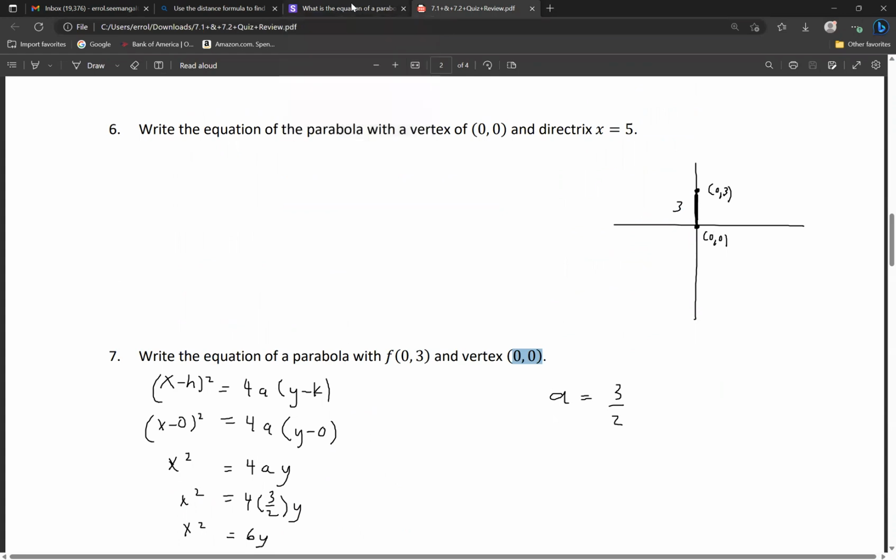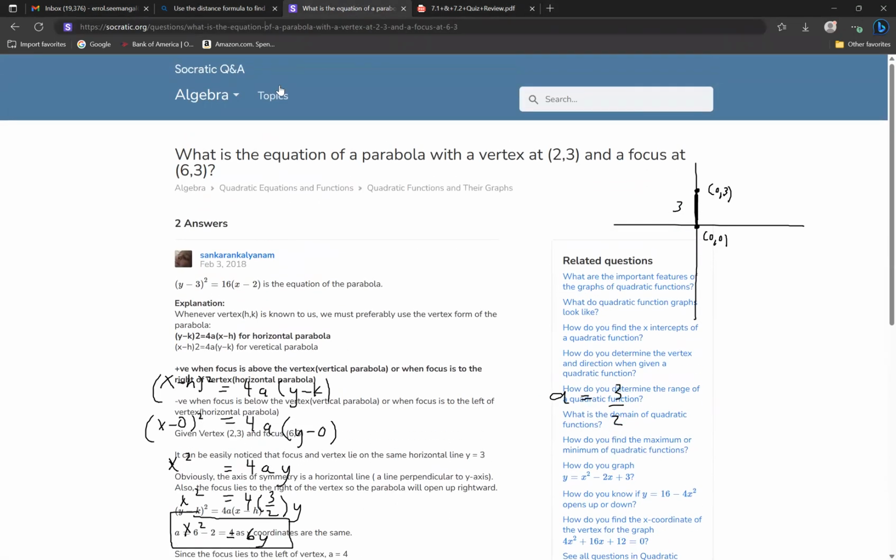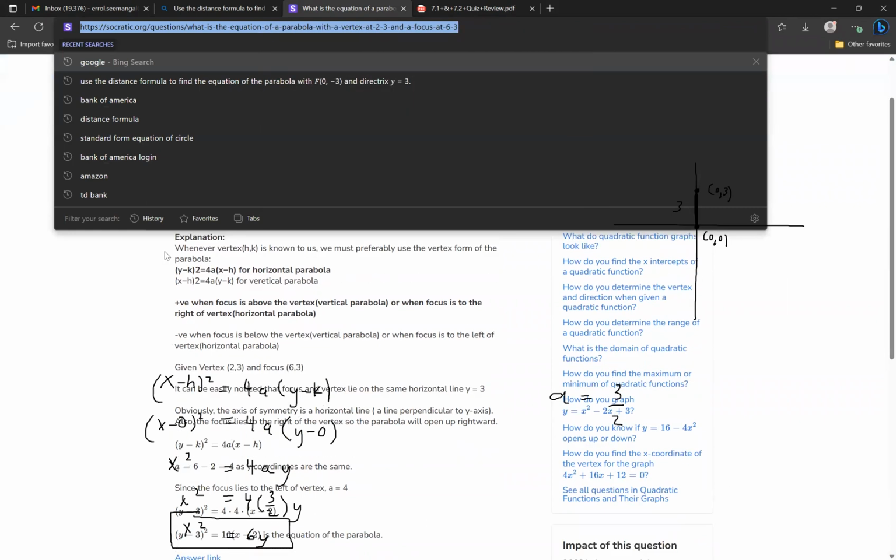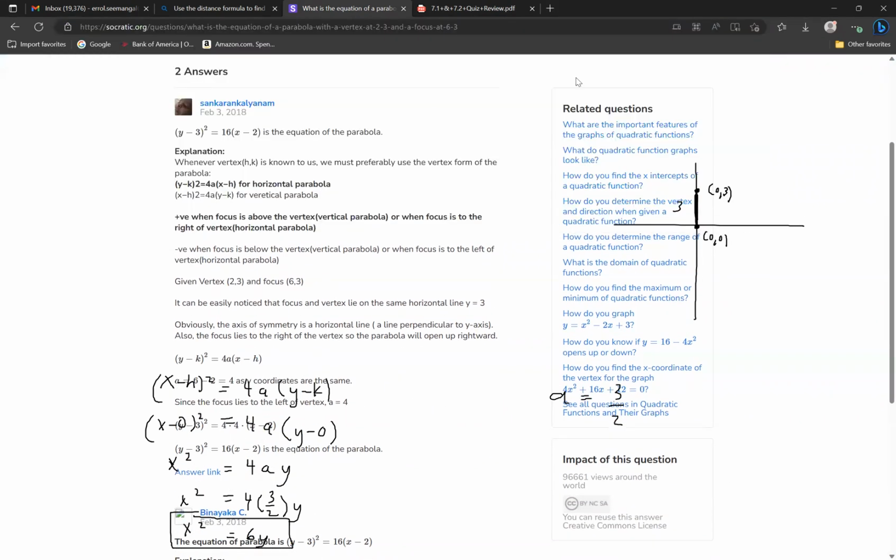So there's your parabola formula. With these types of questions, you just got to know the slight difference, like where the directrix is, or which one of these formulas to use. The top one is if it's a horizontal parabola, and the bottom one is if it's vertical. So this one opens left or right, and this one opens up or down. You just got to know which one to use when, you know what I mean?